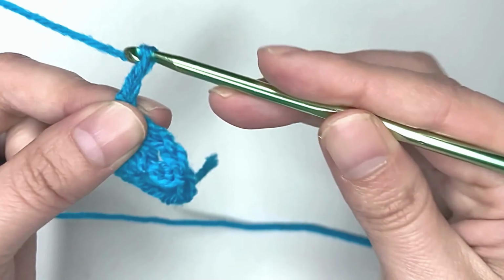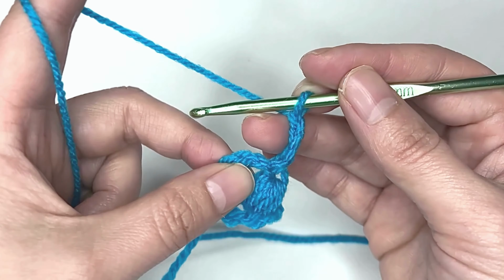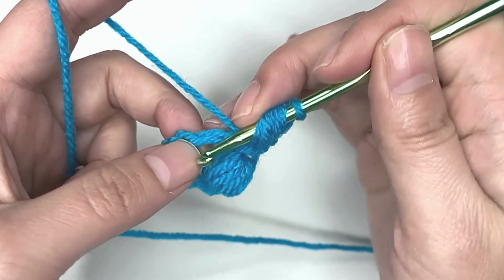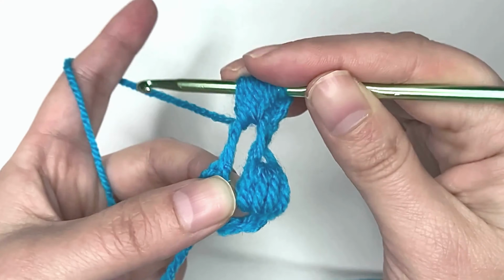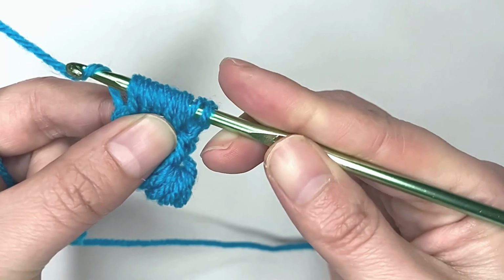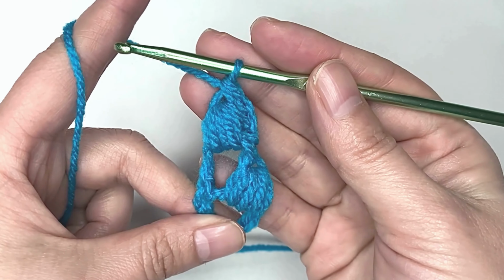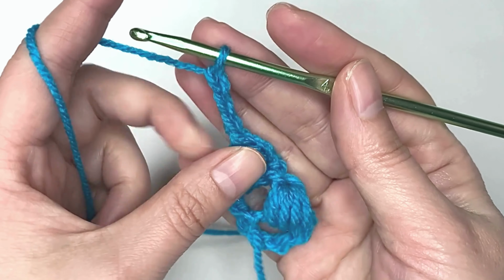Chain 3. Turn over. Then puff stitch again. 1, 2, 3, 4, 5. Yarn over, pull through the first 10 loops. Yarn over, pull through the last loops. Chain 3. Turn over.